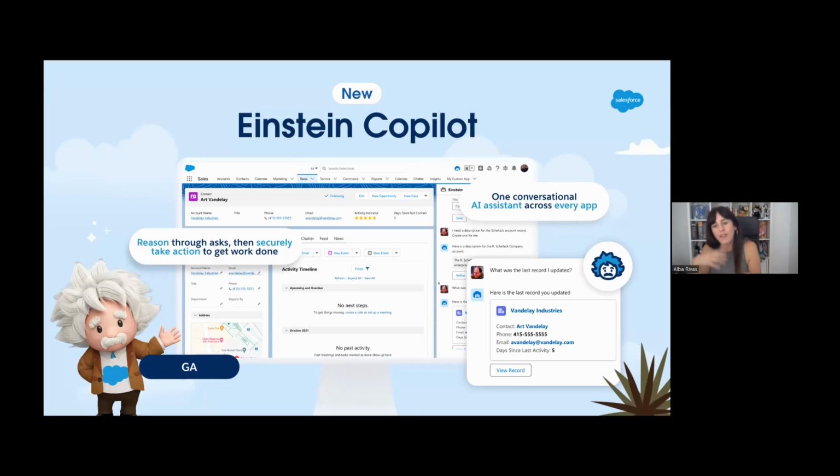But Einstein Copilot is more advanced and more complex at the same time, because it is able to take action for you. We are not talking about creating text anymore. We are talking about creating records, updating records, querying records, summarizing records, aggregating records, and more.